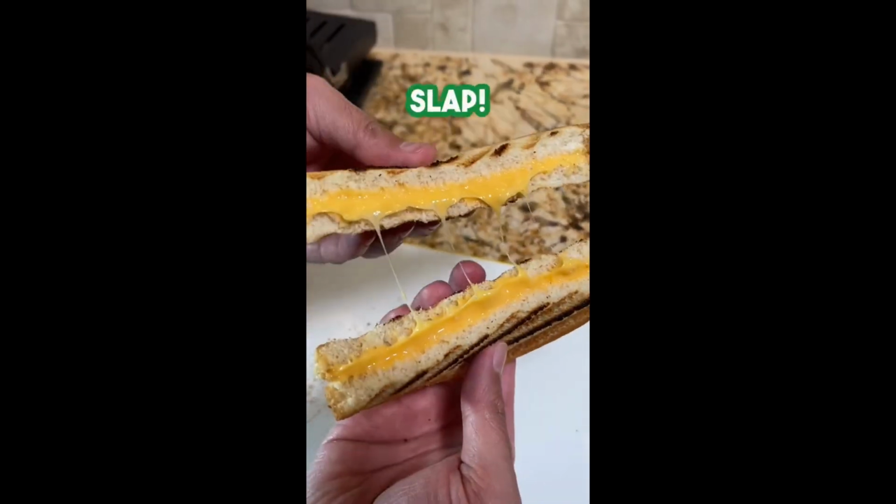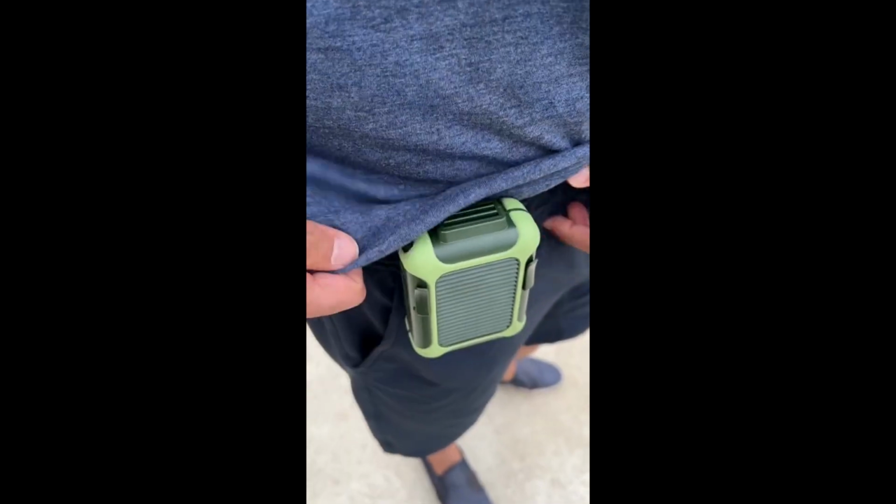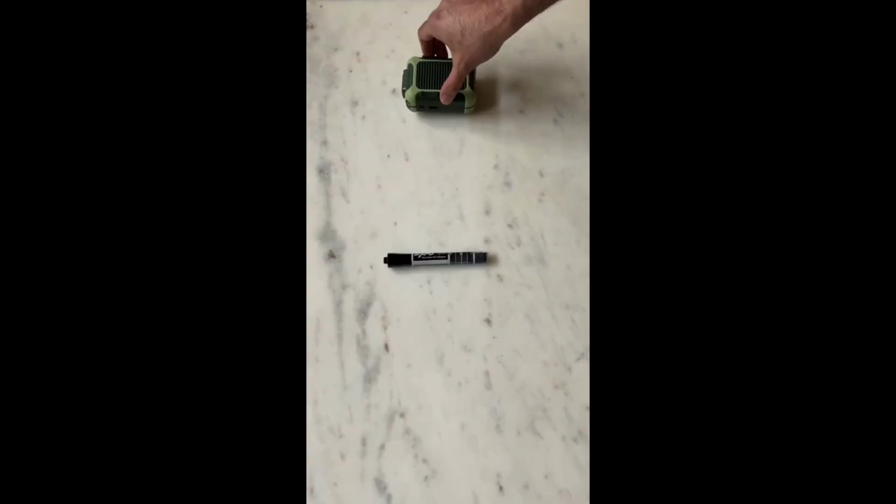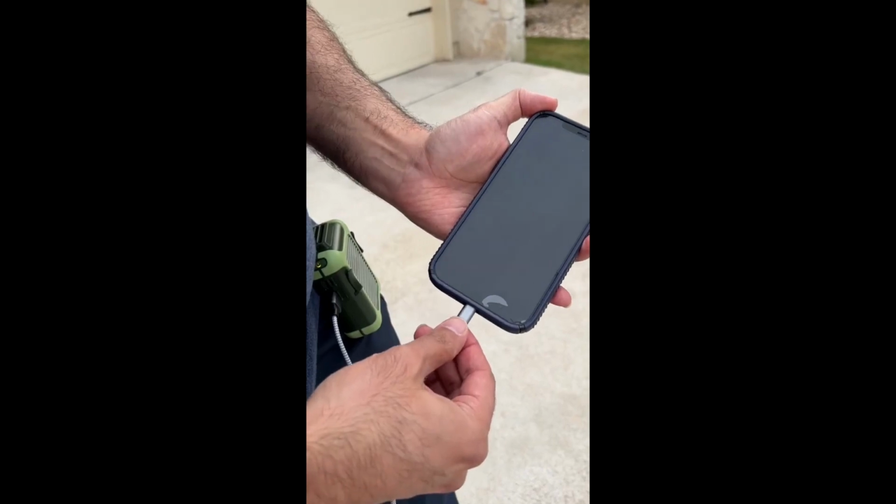Random Amazon finds that just slap. This portable fan lets you stay cool when working outside or being outdoors. It's rechargeable, has 3 fan speeds with super strong airflow. You can clip it onto your belt or wear it as a necklace, and you can even charge your phone with it.